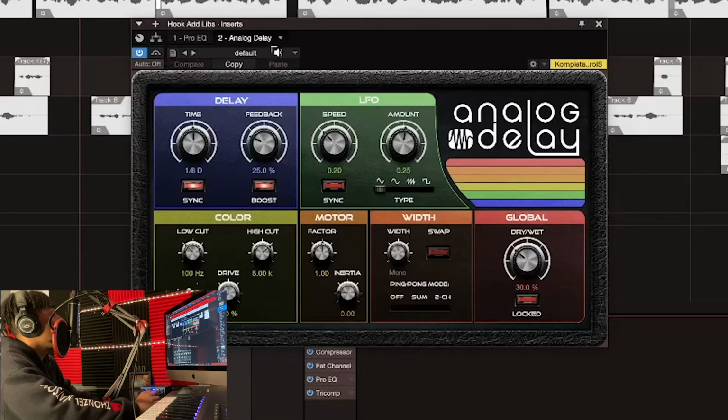I don't use a preset. The only knobs that I use are in the delay section and in the global section. It's all you're going to use as a beginner. In the delay, you're going to make sure your sync is on, so it's synced to your tempo, and that way it can be on time. And you just set the bars. You've got to know bars.